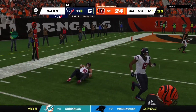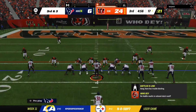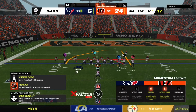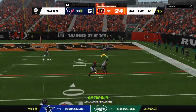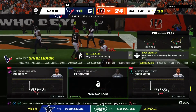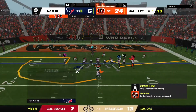Give him 7 there on the tuck and run, and they're in better shape now for 3rd. Partner just a second earlier, and they might have had it because they certainly thought they were going to close in and drop him behind the line of scrimmage, but he had just enough time to dodge the pressure, and he ends up getting yardage before being stopped. Quick hitter here, it's complete. And he is going to have a Texans 1st down as this defense is unable to hold. It's a 7-yard gain there on 3rd and 2.